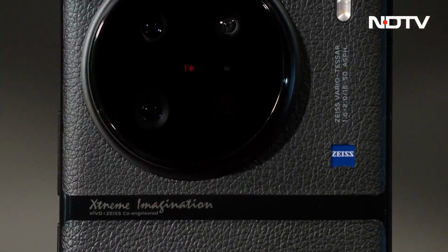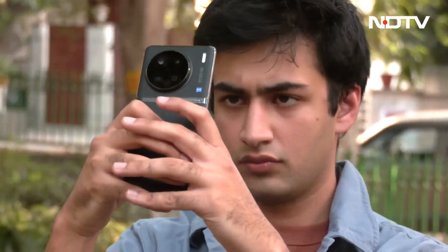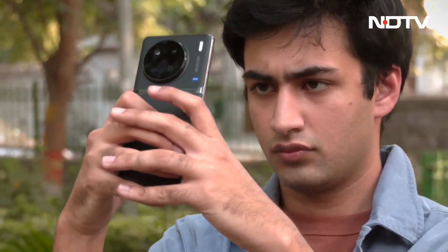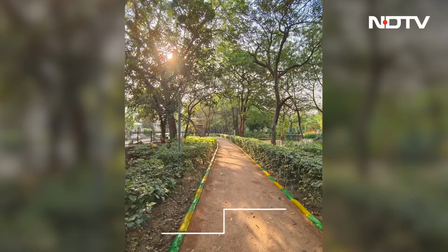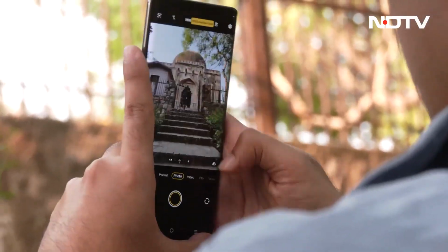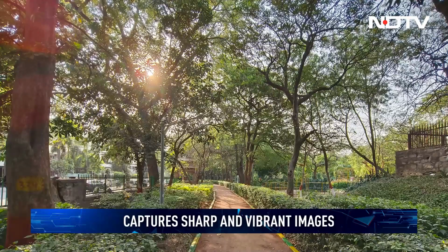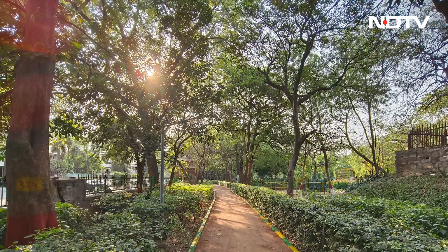All of this sounds amazing, right? Well, it's even better in action. Daylight photography is an absolute breeze for this phone. The primary camera takes detailed, noiseless pictures with high color accuracy. With the Zeiss mode turned on, the picture delivers true to life saturation and white balance. The dynamic range is quite wide as well, giving you details in the darkest of shadows as well as in the highlights. The portrait lens is a 2x zoom lens with an f-stop of 1.6.